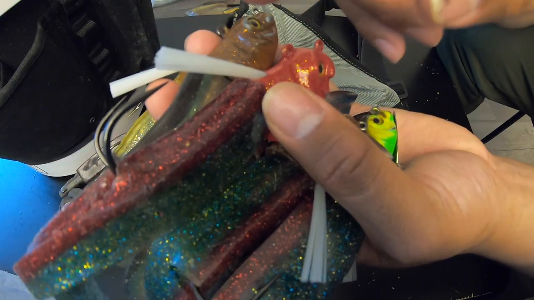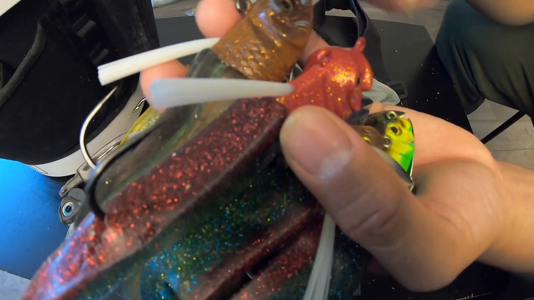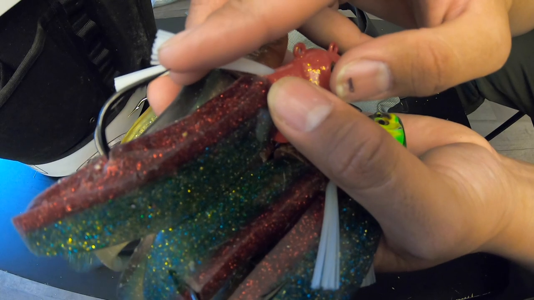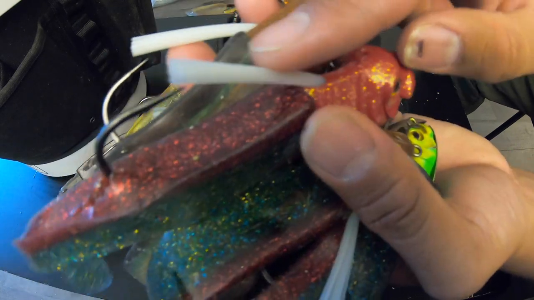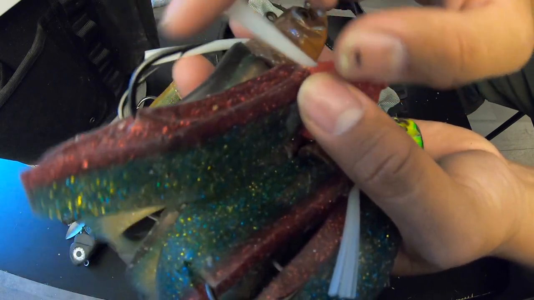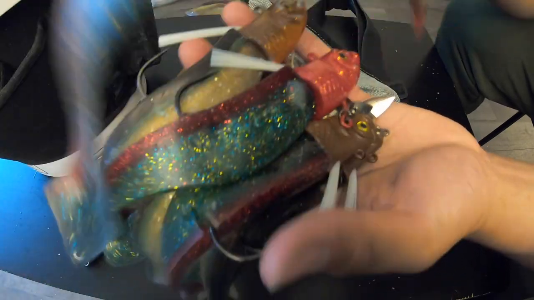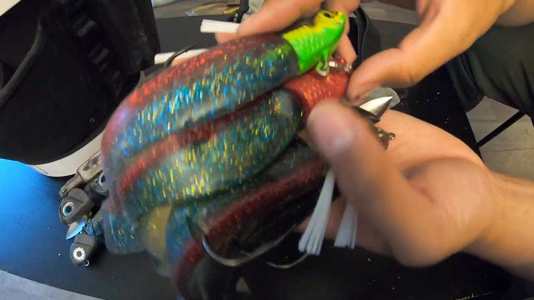People see this weed guard and they always say it helps rinse the weeds and the snagging up and stuff. What I like about this weed guard is I had issues with older, more generic heads where the hook points would hit against rocks and they would start rolling. This weed guard kind of protects your hook point against those rocks so you're not constantly sharpening up your hooks throughout the day. So that's why I really like these jig heads. I'll continue fishing them if I find something better.